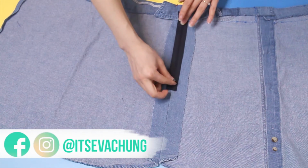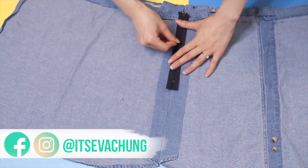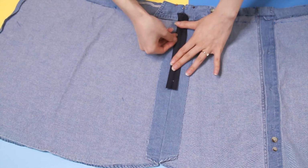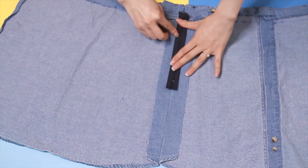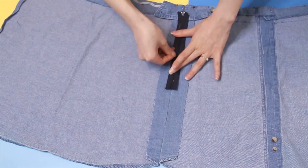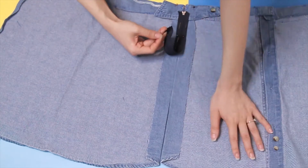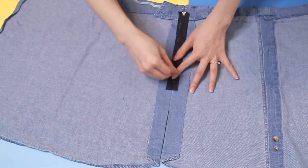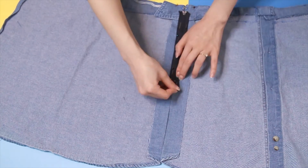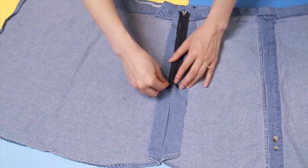You're going to want to place the zipper under the hook because we're going to zip it all the way to the hook, and you're going to want to place it on top of the two seam allowances that you folded over to make a hem, and those two hems are actually going to cover the zipper. That way it's hidden and you don't really see the zipper as much, because zippers aren't really that cute, to be honest, especially not this cheap one. Maybe the small ones are cute, like the really thin ones they get on really nice dresses, but in this case we're all on a budget, so we're just going to use any cheap zipper that we don't want showing.